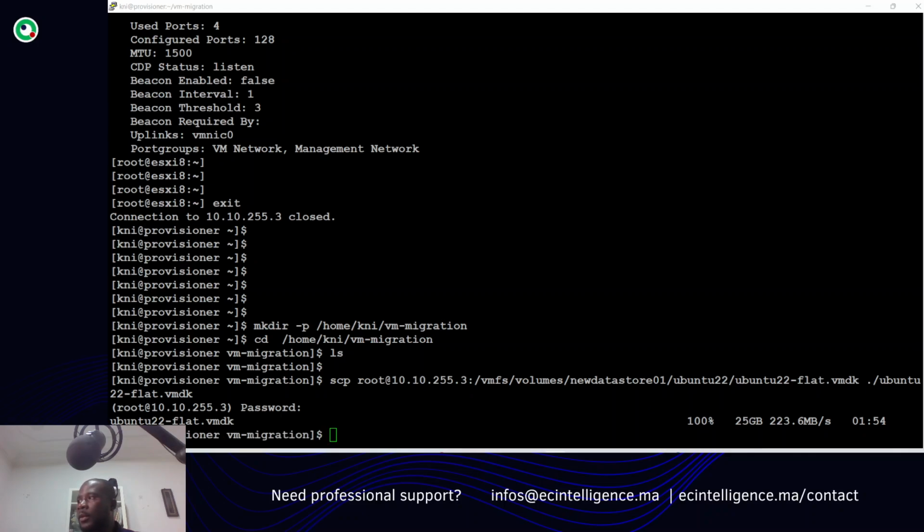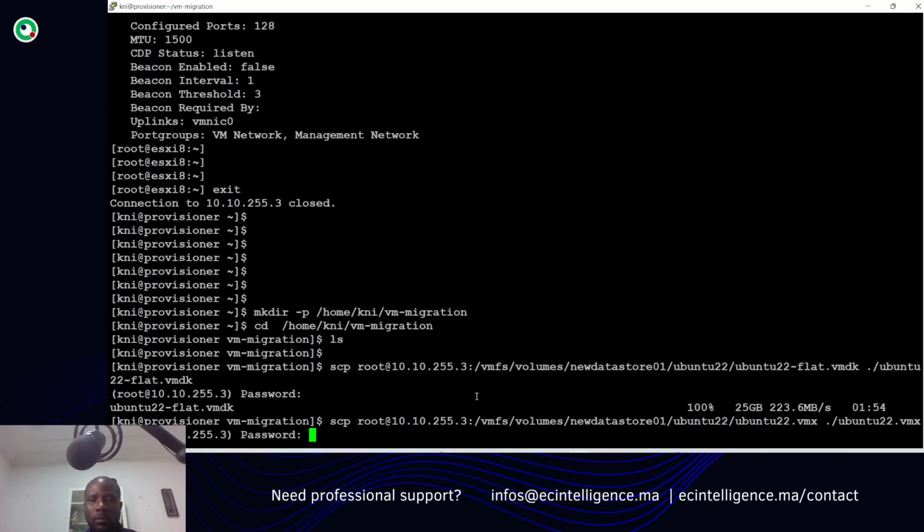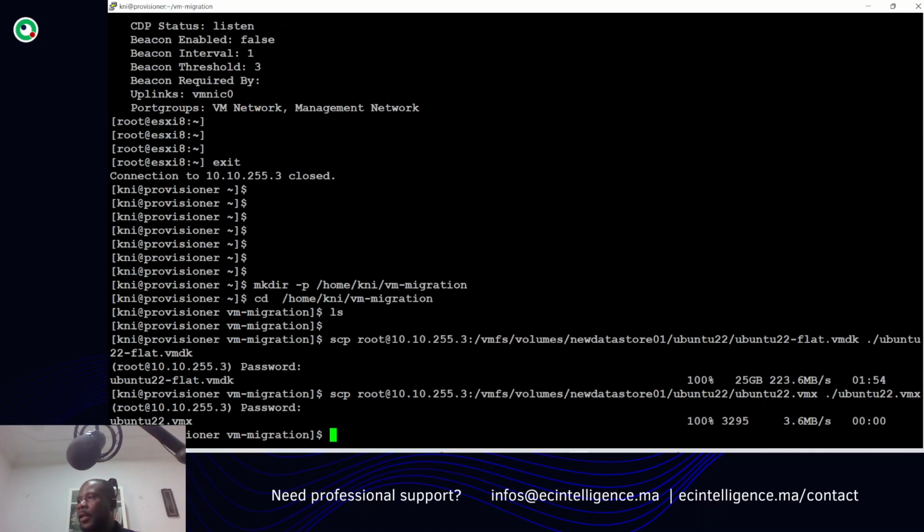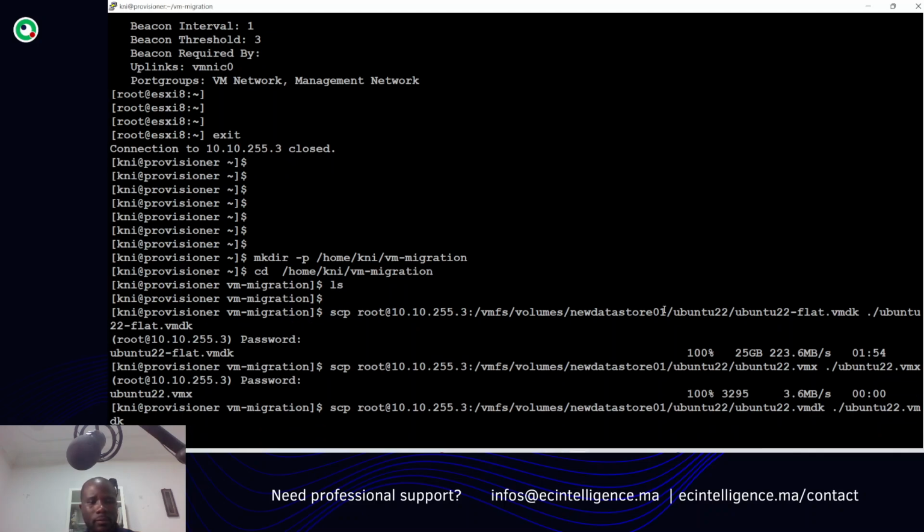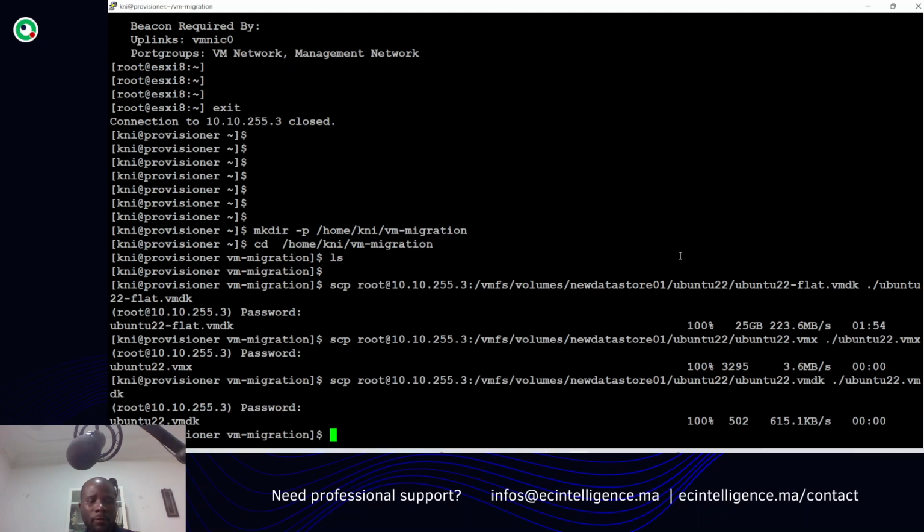Now we have to copy the second file, and the third file. So all those files have to be copied from your hypervisor environment. Okay, so I have all the files right now.